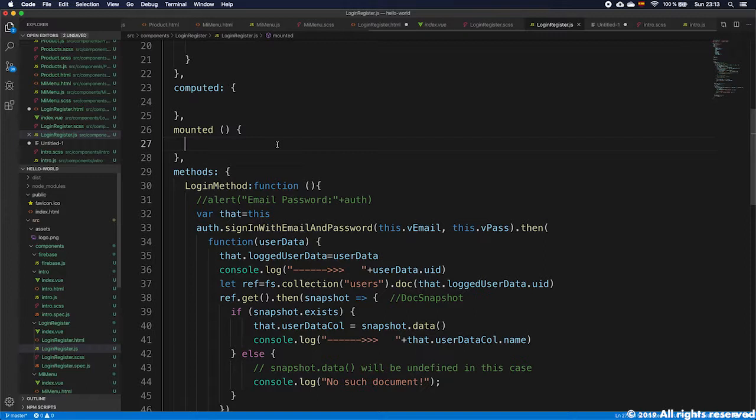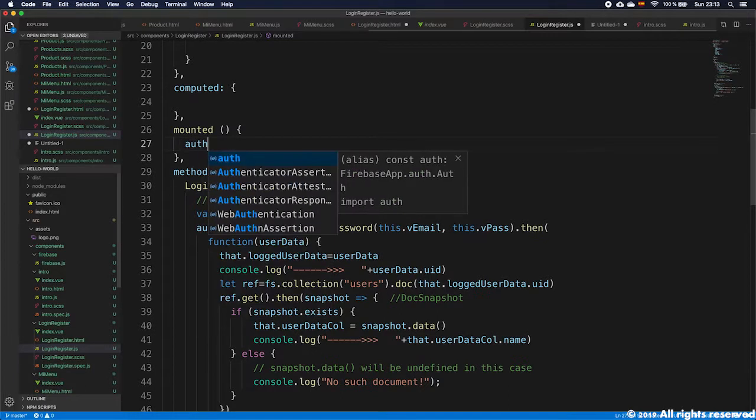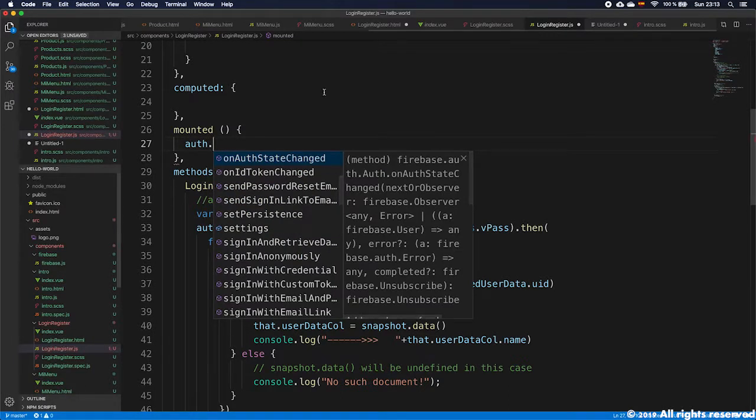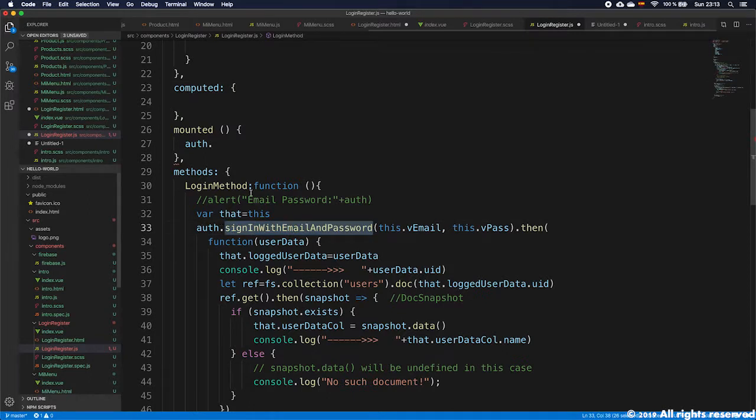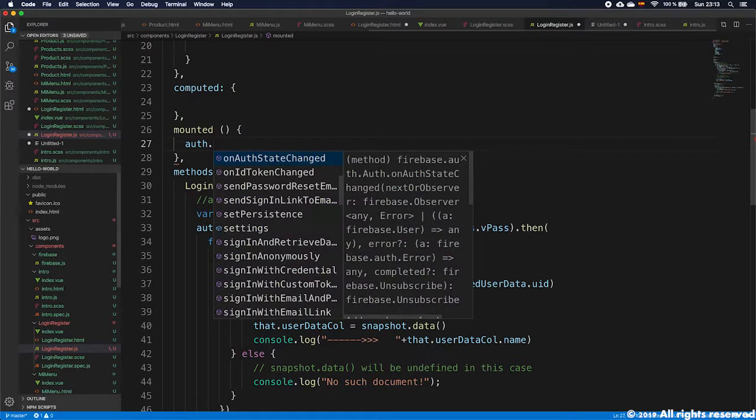In this case, the auth object, which is in charge of the sign in, contains an onAuthStateChanged method. This is a listener method that will execute a method that we give it once it detects a change in the user.